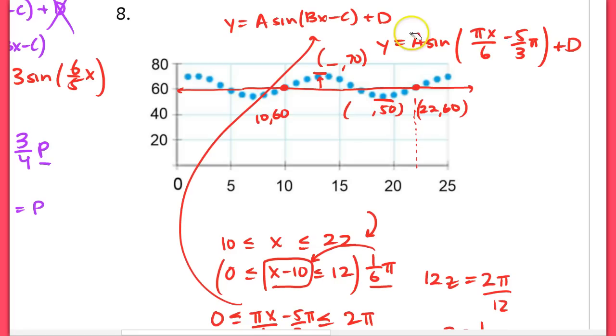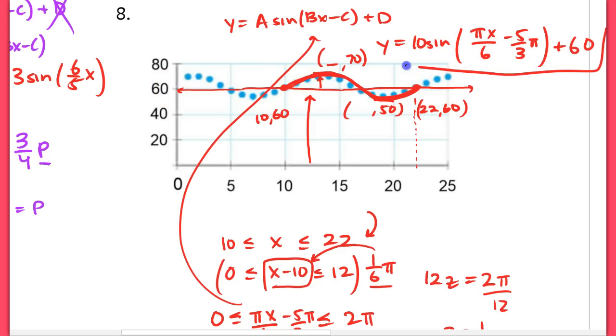So right now let's just plug that in here. But we also notice our sine function, actually this is not reflected, right? I was going to say it's reflected, but it's not. It follows this general shape, so it hasn't been reflected, and we don't need a negative there. Now let's talk about how it's shifted up. It is shifted up 60 units, where our axis of equilibrium is. So it's plus 60.